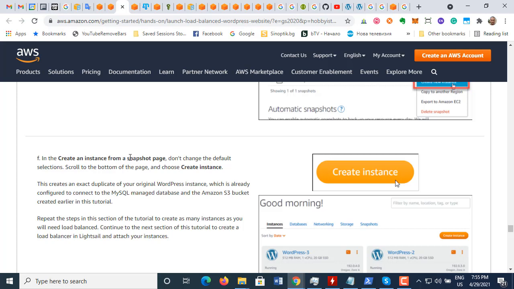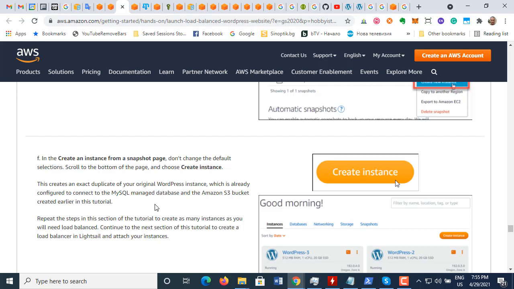In the create an instance from a snapshot page, don't change the default selections. Scroll to the bottom of the page and choose create instance. This creates an exact duplicate of your original WordPress instance, which is already configured to connect to the MySQL managed database and Amazon S3 bucket created earlier in this tutorial.